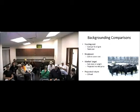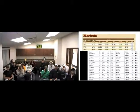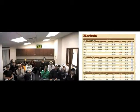But before we can get to those tables, we have to come up with valuing what these cattle are worth today if we're going to compare what they might be worth some other day with some added cost. Tim mentioned we have USDA market reports and auction barn market reports, and we have to get a feel for what they could be worth at the start of the backgrounding phase. Likewise, we have to have some expectation of what we might get for them at the weight and time we do sell them, and certainly futures markets become some of our guide in planning those prices.